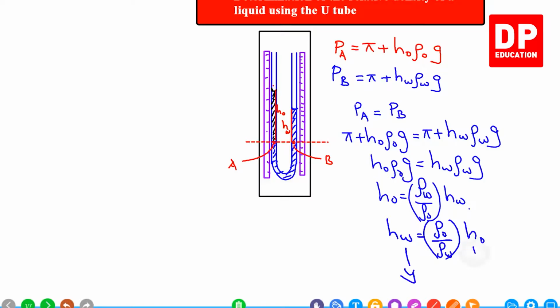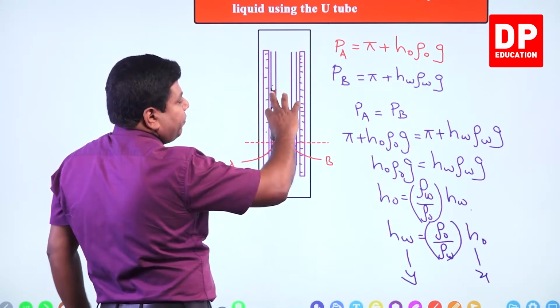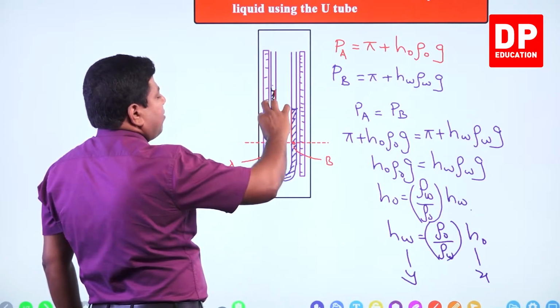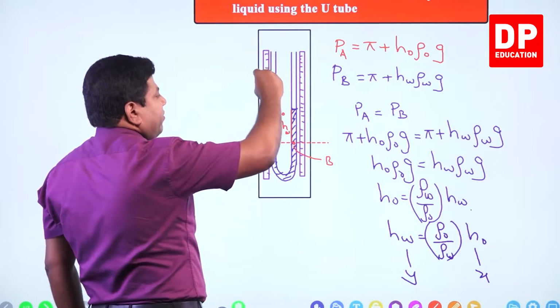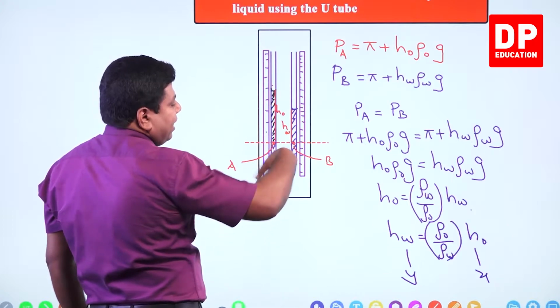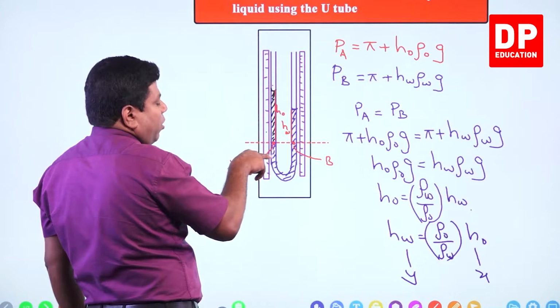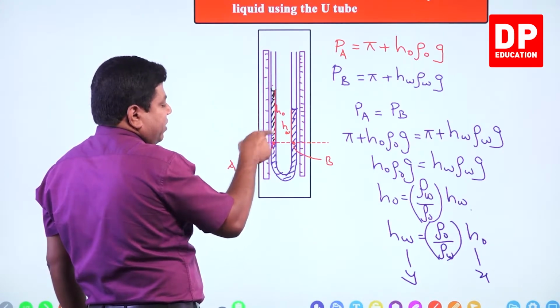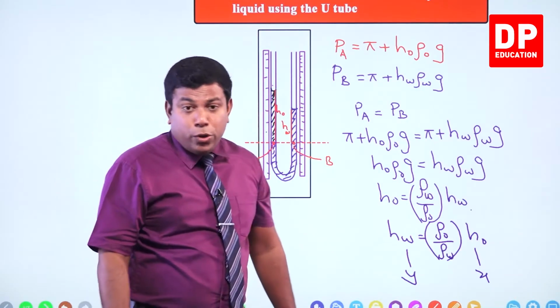Plot this on the y-axis and x-axis, and you will get a y equals mx graph. How do we get a y equals mx graph? You need to change H O. H O means the height of this oil. So, what you can do, you can start with a smaller length, say 10 centimeter, then put another 5 centimeter height of length, another 5 centimeter. Likewise, you can change this H O. When H O is changed, accordingly the equilibrium position will change. What will happen when H O increases? This point will come further down, right? So, the common interface will come further down, this will go up, so H W will increase. You can't do it the other way around.